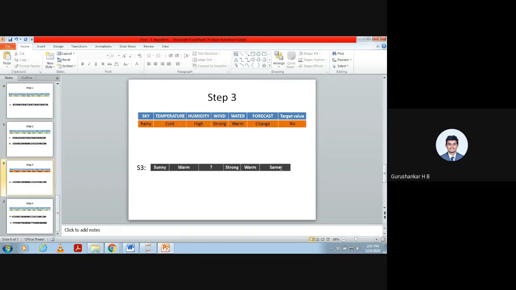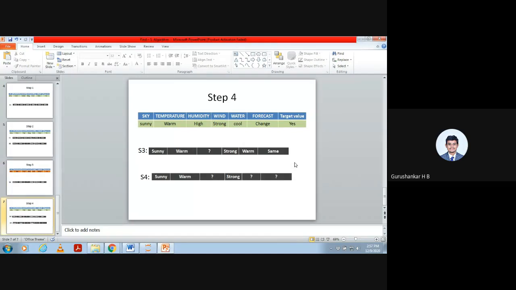Next step. The third constraint has a negative value. So the third hypothesis has a negative target instance, and at that time we should not consider this hypothesis. In this step it will copy the previous hypothesis values and move on to the next. We should not do anything here. Then we'll consider the next hypothesis and check the target value, which is positive. We need to consider this hypothesis.